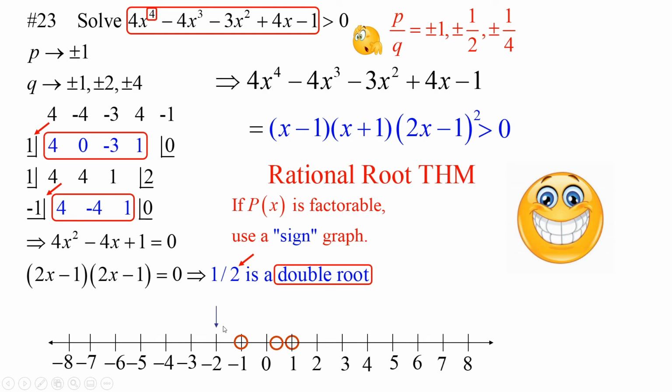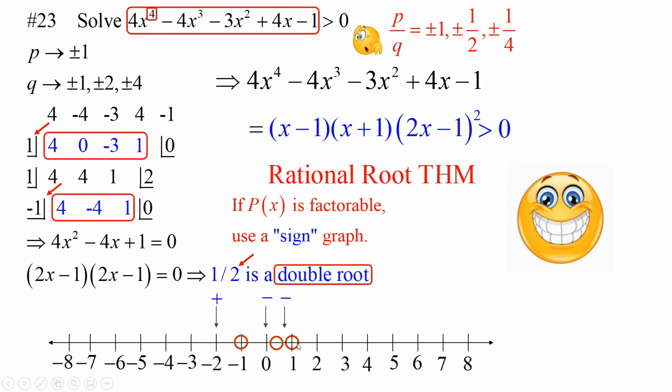And then the 1/2, that was a double root. So in this little interval right here between 1/2 and 1, if 1/2 is a double root and I'm negative to the left, I have to be negative to the right. And then what's the 1? Well, I have a factor of x minus 1. That makes this a single root. So over here, I am going to have to change signs. So if I'm negative to the left of a single root, I better be positive to the right. Greater than 0. Aren't I looking for the positives? This interval.